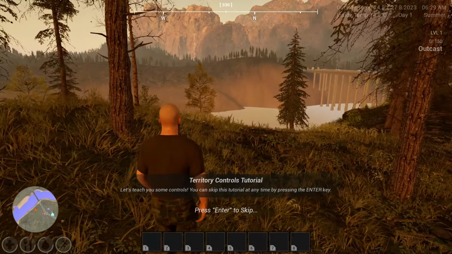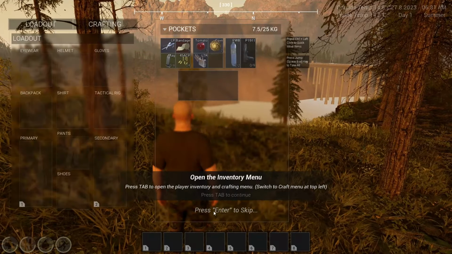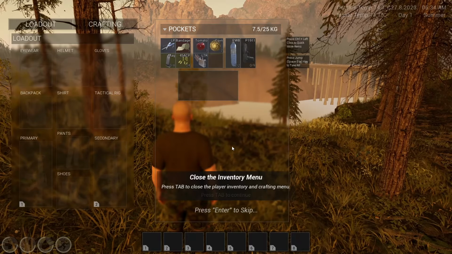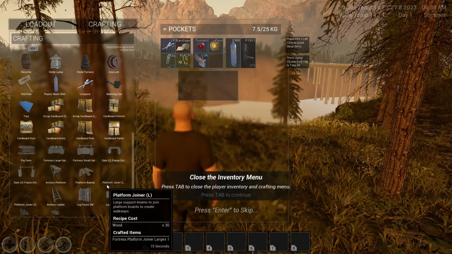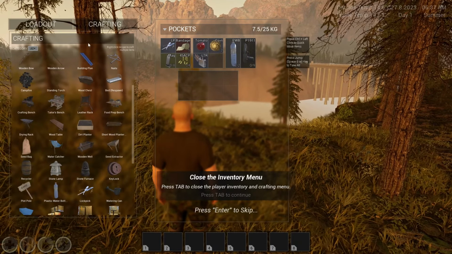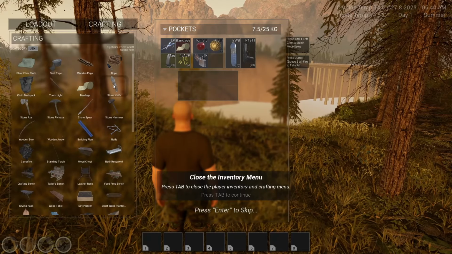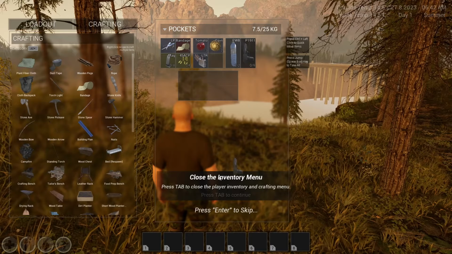Alright, territory controls tutorial. Okay. Open the inventory menu. Tab. Okay. Alright. We got all of our little slots here for crafting. Close the tab in crafting menu. Okay, so you can come over. Ooh, I like that. Actually looks really nice right here. We've seen the same stuff, and like I said, anybody that uses this setup here, like this whole UI and everything, it's all the same stuff, but I kind of like the way that this one's laid out though. It's a little nice here instead of just a typical list like normal. So that's pretty nice. We do have guns.